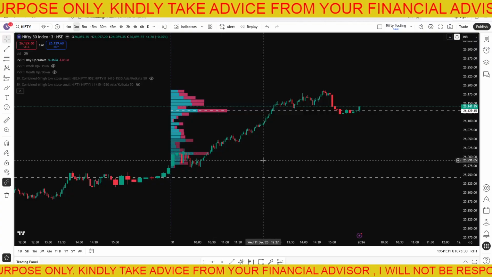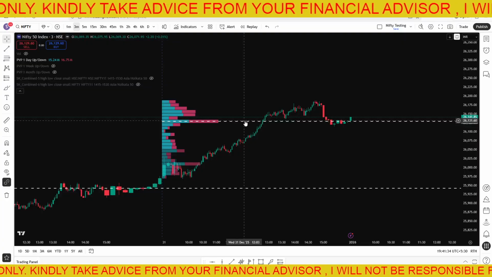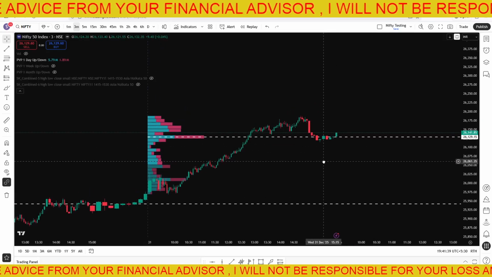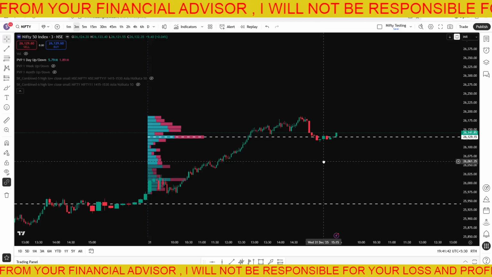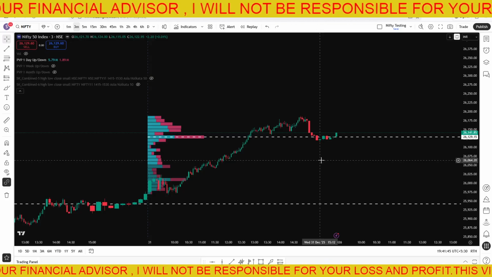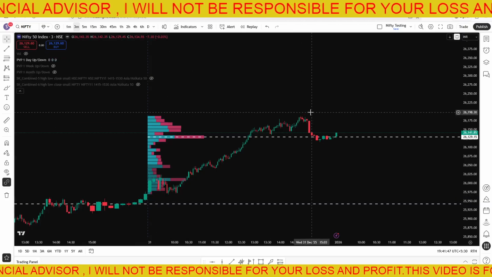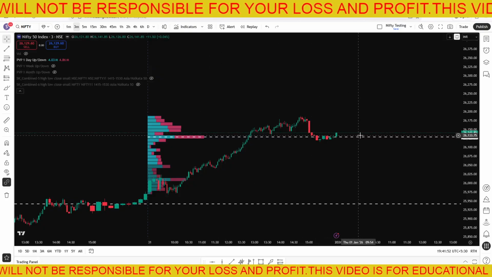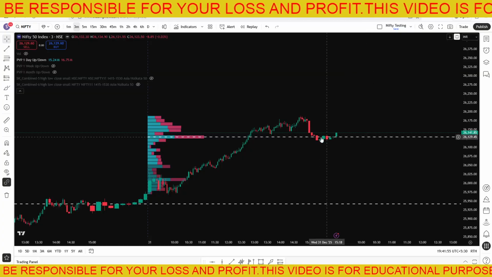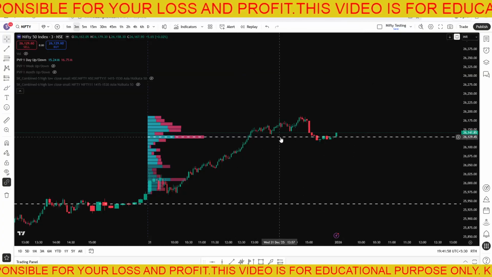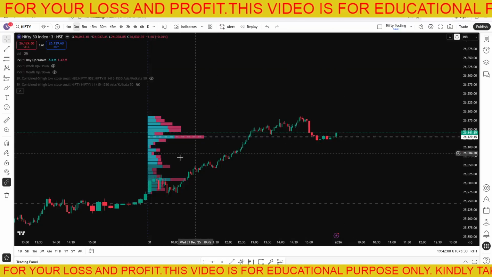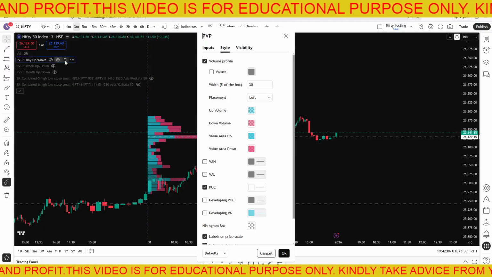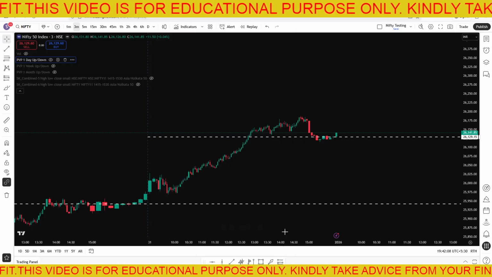So here it was showing how much volume at particular time it was traded, here at what particular price, right? So as you can see, these are the white lines, right? These are POC lines. POC is point of control, which shows that in the entire day, most of the trade happened at this particular price. So most traded price was this. Okay, so in my setup, I use only POC. So the rest I am just removing.